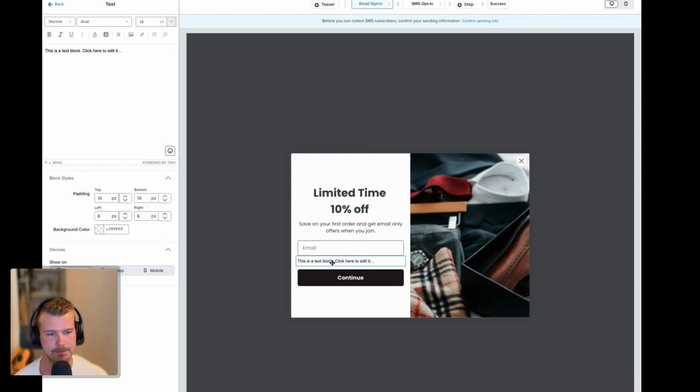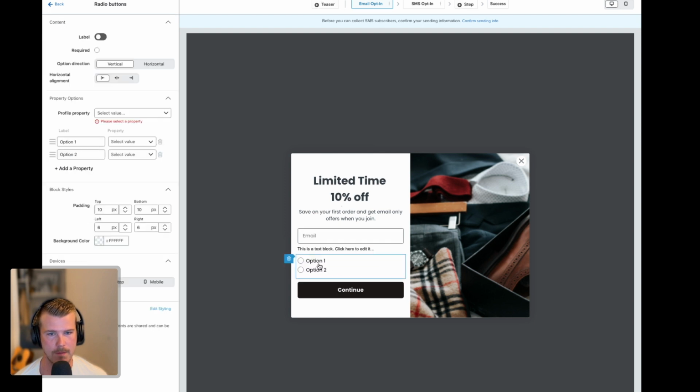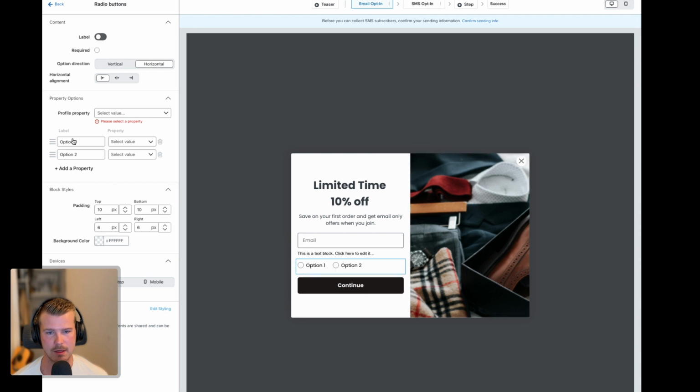A little slow. And then let's say what we wanted to collect was just one piece of information more. Like, what are your preferences? Right. So we go in here, show you how to create this multi-step form as well. What we did is just a radio button. Right, so we did a radio button here. There we go. We want it to load in. There we go. And then what we liked, and this is just more of a personal preference, we like the option to have it more horizontal versus vertical. So it just adds the questions there.